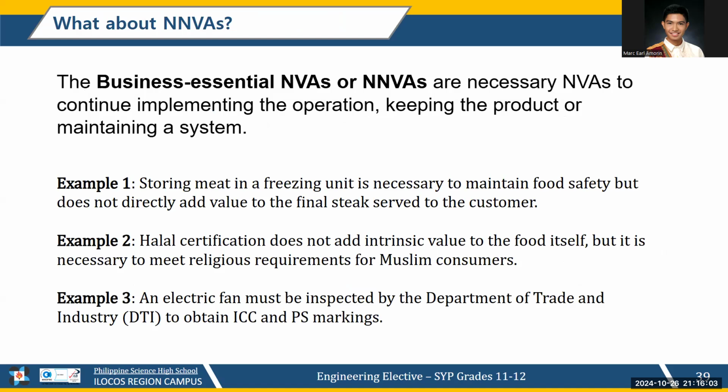Okay, so lastly, let's discuss the NNVAs, or the necessary non-value adding activities. So again, these are necessary in order to implement the operation, or keep the product, or maintain a system. So we have here three examples of NNVAs. Number one, if you are into meat processing business, then storing the meat in a freezing unit or freezer is necessary in order to maintain the food safety. But this step does not directly add value to the final steak served to the customer.